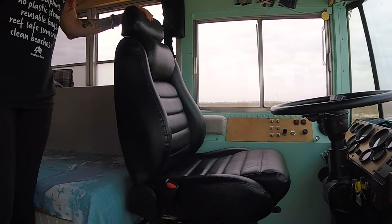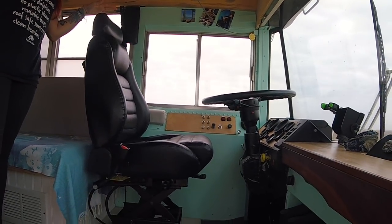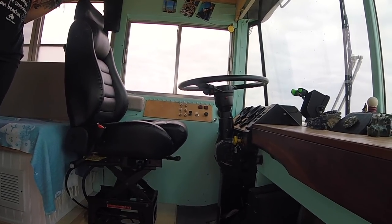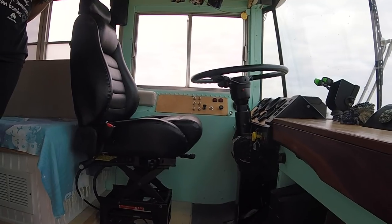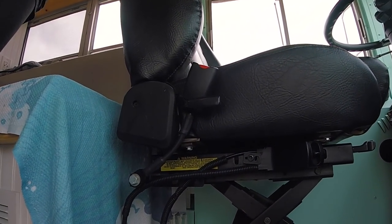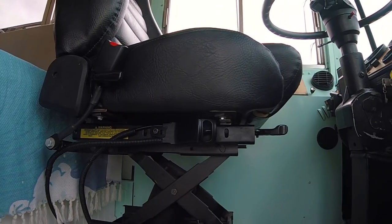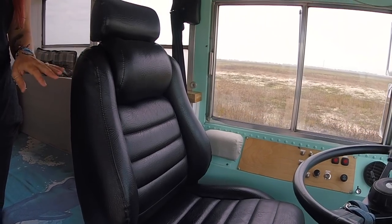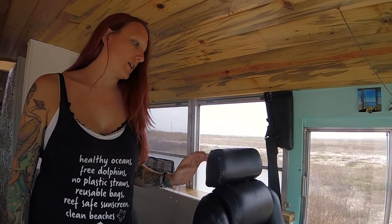The other thing that we did in the front area is the driver's seat. This is actually a seat that came out of Adam's '68 Beetle, and he replaced the seats in the car, so we had a couple of these sitting around. With a few modifications, he was able to put this seat in. It looks nicer and it's way more comfortable, and it's still an air seat, so that was pretty nice for when we're riding around.